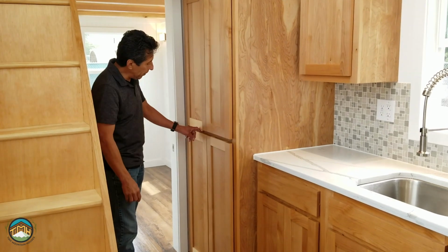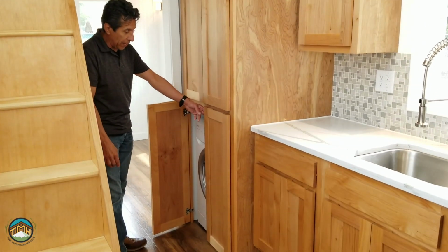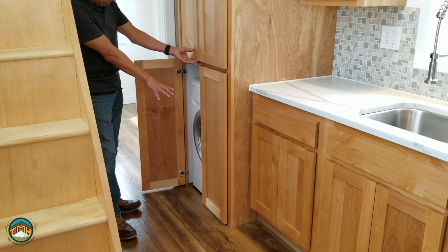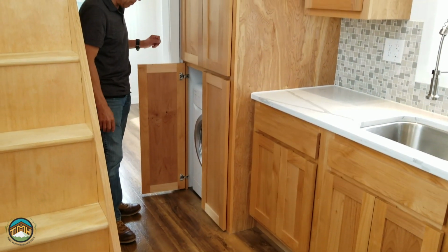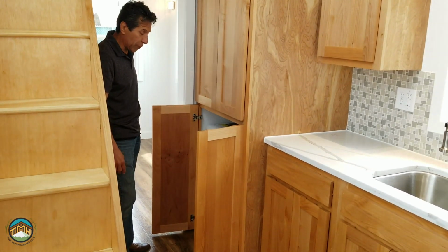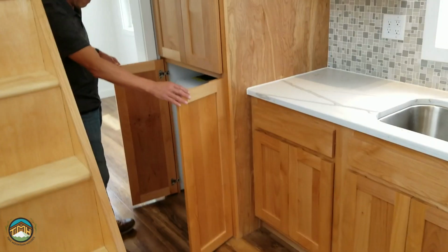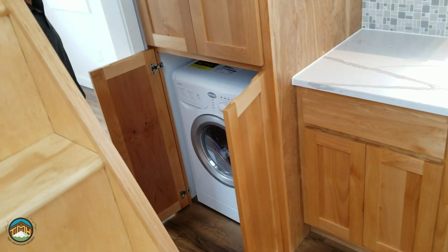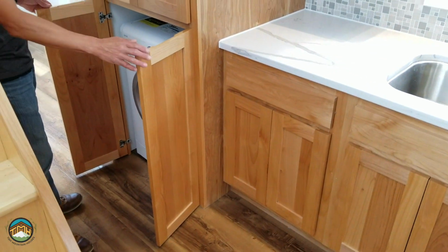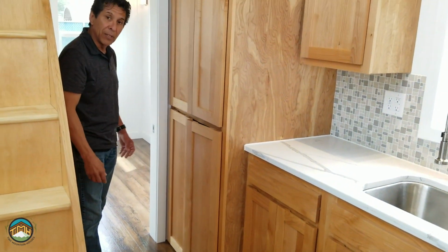What we got here is our pantry cabinet. I don't know if you can see that from Jason's vantage point there, but below it here, we've basically housed a single unit washer dryer. It's the Splendide version. If that works for you, fantastic. In other cases, we left this a full pantry, or we can actually turn it into a closet if you'd rather. So you've got lots of flexibility here.